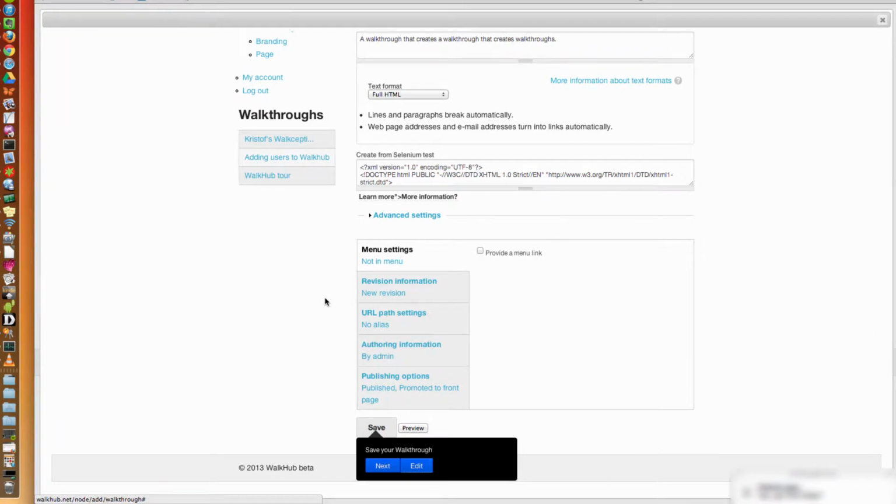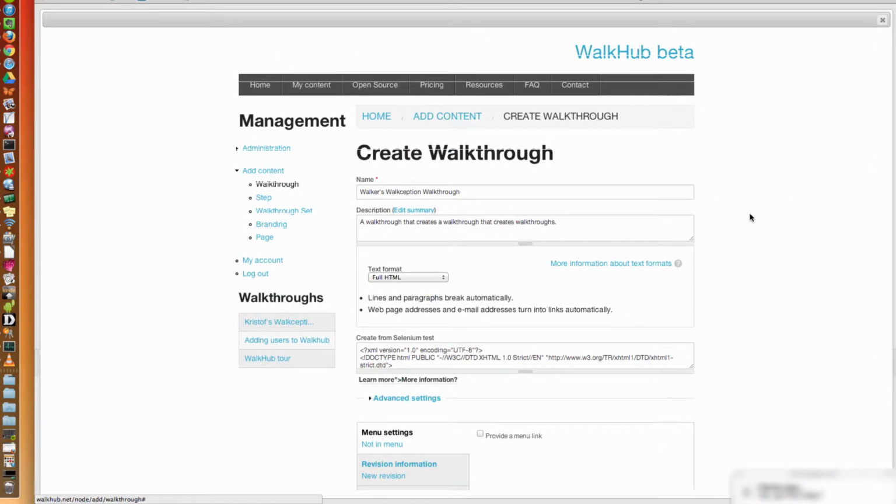Like we can't do recursions, because if you would create a walkthrough from a walkthrough that you've created with a walkception, then it wouldn't work. But that's probably a bit too much anyway. So that's very short, kind of like a run through of the most important features, at least this is the parameter feature. So now I'm going to quickly show you how the steps work.